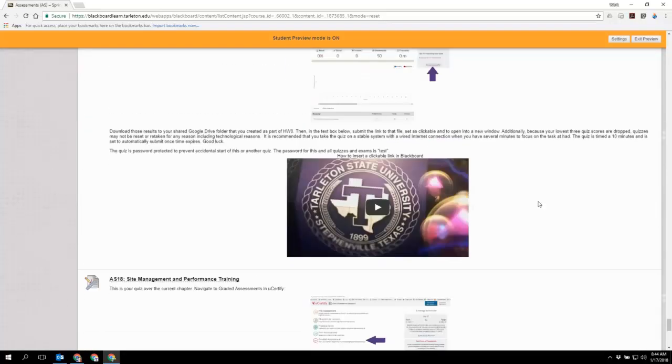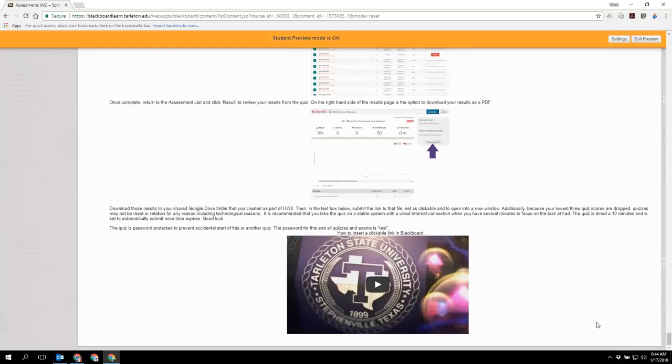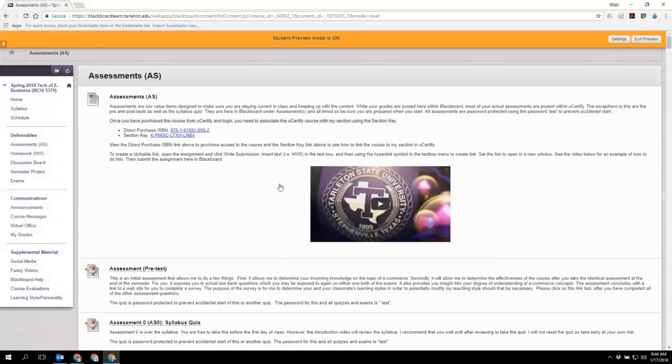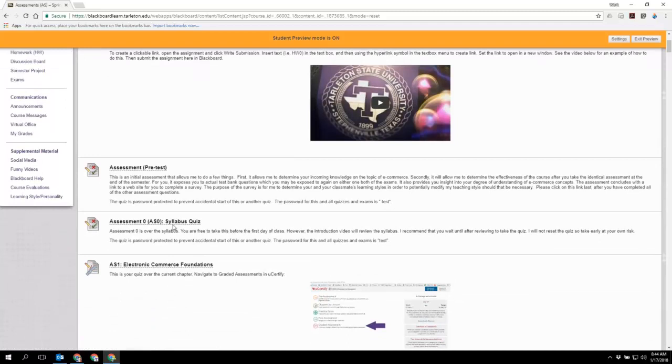The only one that's not showing is the post-test. When you get down to the bottom, that one's not showing. That will show up at the very end of the semester. It's basically the same test as this pre-test. It just allows me to compare it to your pre-test score to see how far you've come. The very first test is over the syllabus right here. So basically read through the syllabus, print it out, have it open on a second monitor, whatever it is that you need. It's not meant to trick you or anything like that. It really is just to make sure you've perused the syllabus and have an idea of what's in it.